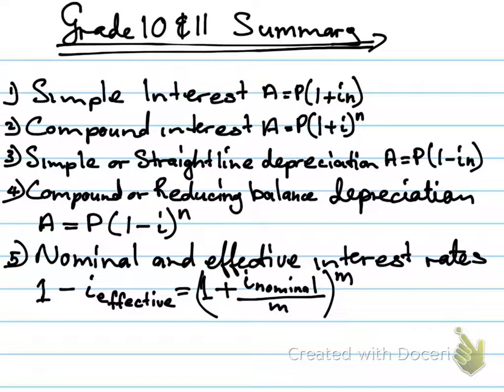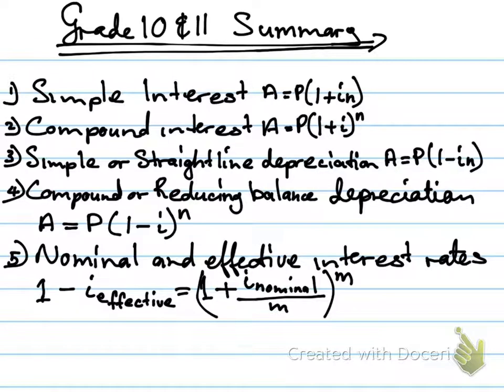So we are going to be looking at, first of all, the grade 10 and 11 summary. In grade 10, you learned about simple interest and when to apply it. You must know that simple interest is usually used for higher purchase. And compound interest can be used for growth and decay. Growth only; for decay, that will be straight line depreciation. And the compound formula is the magic of investment, remember.